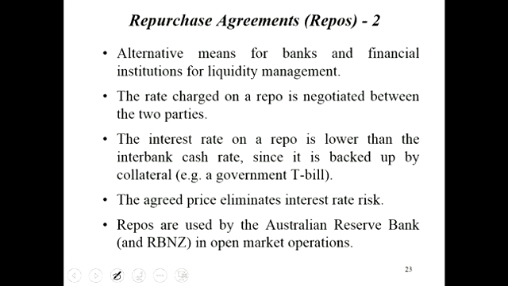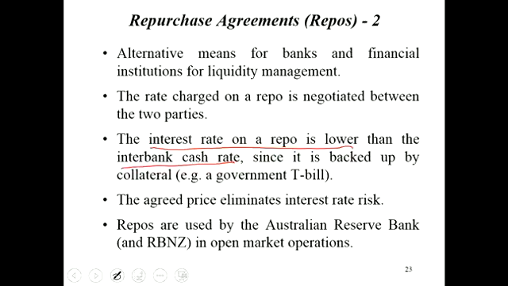Now, one thing about this one is that the interest rate on the repo is lower than the interbank cash rate, because in the actual interbank market, the trading is unsecured. Okay, and so when we're thinking about what interest rate we should charge, the risk that we take is important in factoring into it. So if you're just trading in the interbank market unsecured, you're going to want a higher interest rate than if you undertake a repo, because the repo is safer because we have this security here, in this case the Treasury bill, that in the event of a default, we can go and sell.